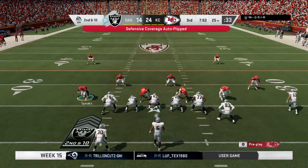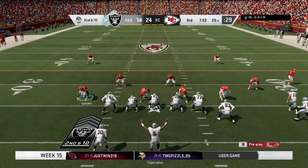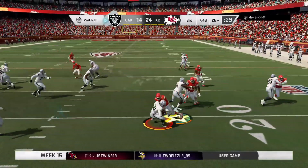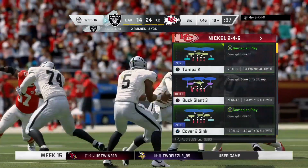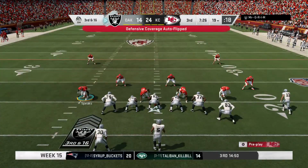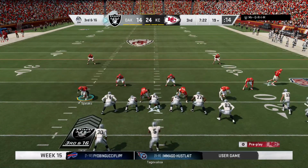And we often talk about teams scripting plays to start a game. A lot of them script to start the 2nd half, too. And they're scripting something that they expect to get them into the end zone and back into this game. We'll see if that script is a good one for them. And the Chiefs D closes in on him again, and they drop him behind the line. Call it a loss of 6 on the play. And they're going to face an uphill battle here on 3rd and long.